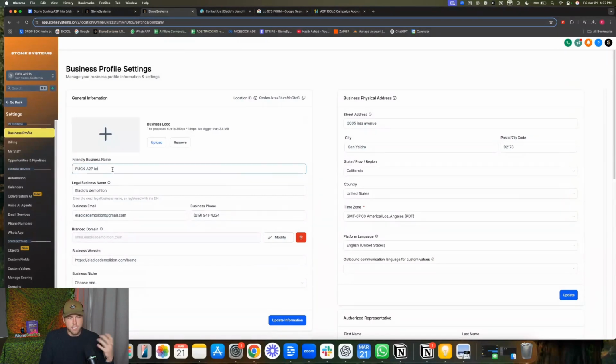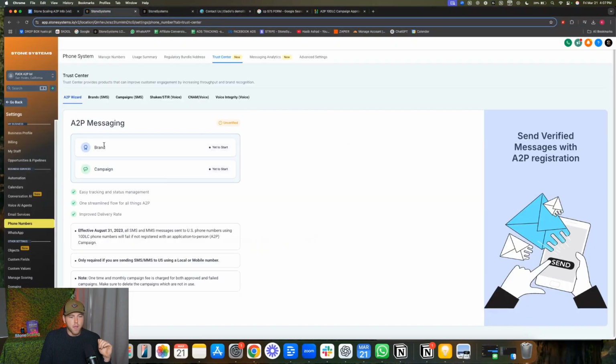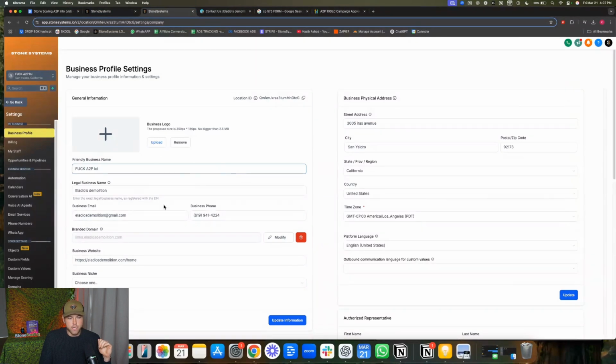So this is going to be a real website, but a lot of the information I'm using is just fake info. I'm just going to submit it for you guys so you can actually see what it looks like. So really quick, this is probably the most important thing. I actually have the 3 steps here. You have to make sure that all the information in here is correct. This is probably the issue for 90% of you. If somebody signs up and gives you the wrong EIN number, the wrong legal business name, or the wrong phone number or email that the business was registered with, it's not going to work.